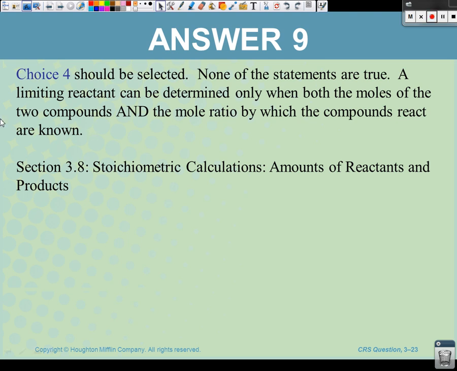Because remember, what is our definition of limiting reactant? The moles divided by what? The coefficient. If you don't account for the mole-to-mole ratio, because where does the mole-to-mole ratio come from? Does that make sense? If you don't account for that, it's wrong.